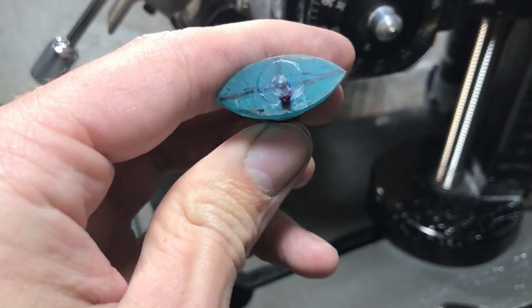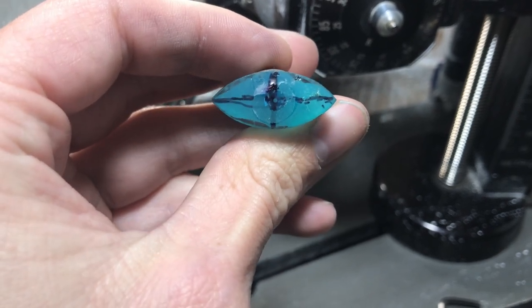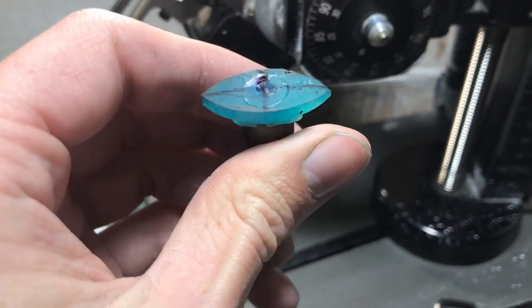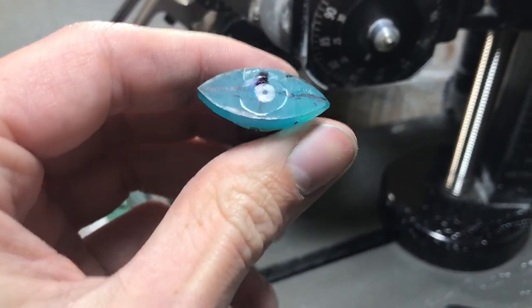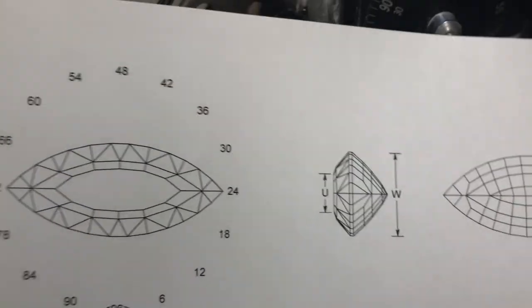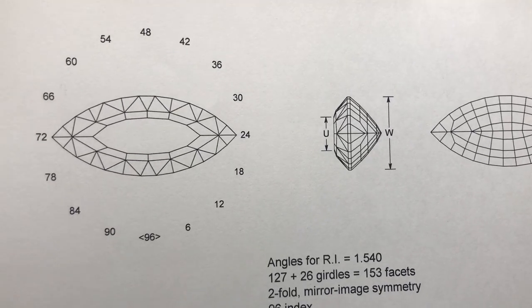I went into the gem CAD on the computer real quick and I copied the outline the best I could for the stone and came up with a diagram for the crown to make it easier on me so I don't have to be guessing the angles as much while I'm trying to cut this.